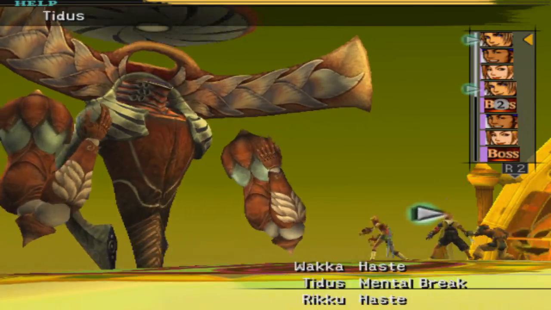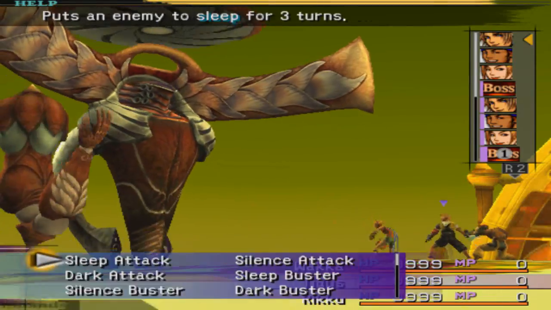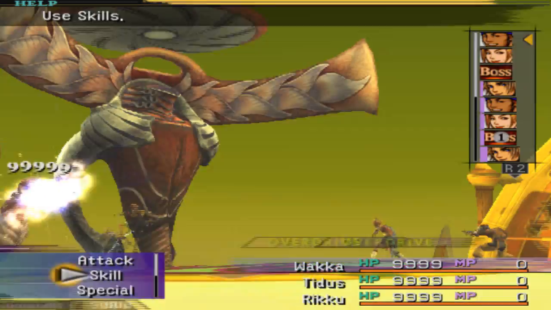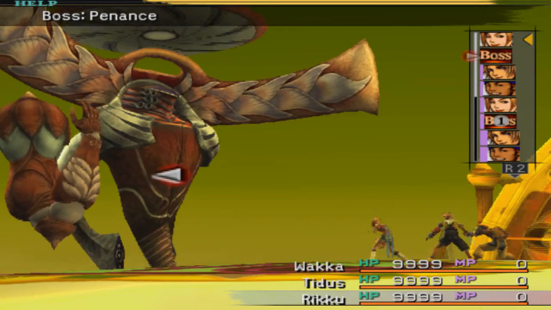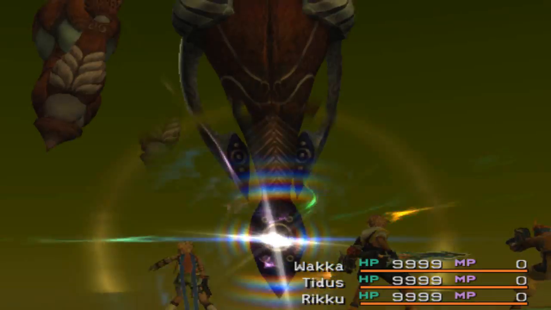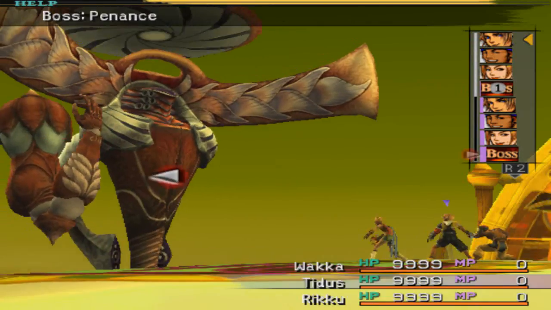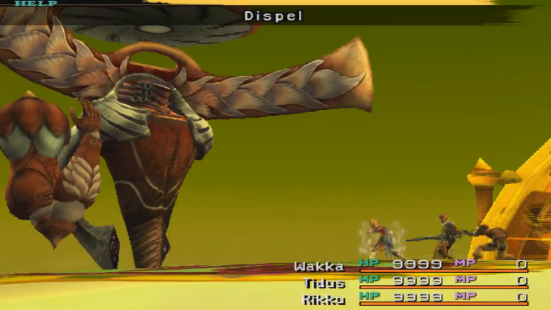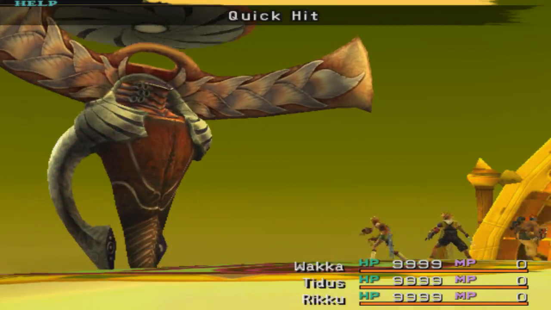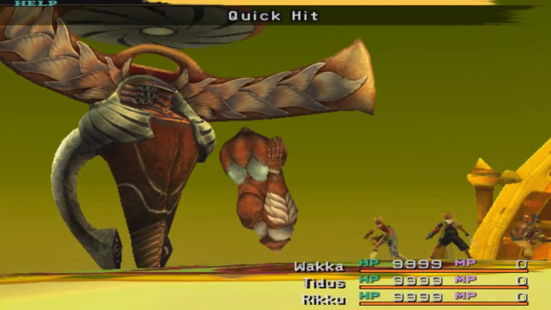I guess it depends on what strategy you're actually using for Penance, because there are other strategies that do work. If you use Break HP Limit, this fight can actually be a lot easier. If you have, say, 25 or 30,000 health, then this fight gets way easier. The only hard part becomes healing, which you can achieve by doing one of Rikku's mixes. Something really specific. I can't really remember though.